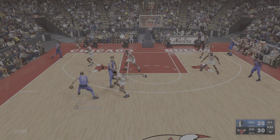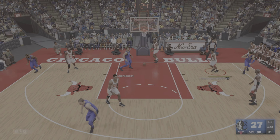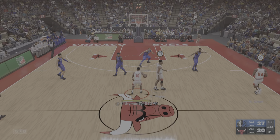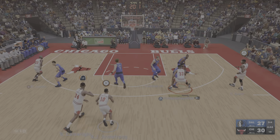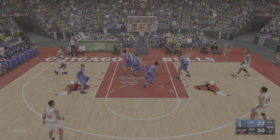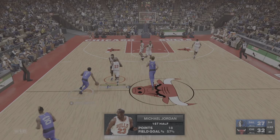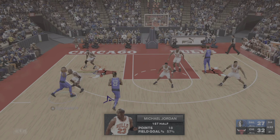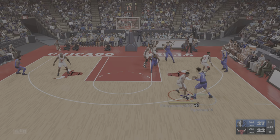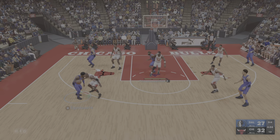Doncic outside. Powell sets a screen to the middle. And Powell with the stuff. And I think Powell is terrific in the pick and roll. Knows how to dive after he sets the screen. Nice move. Jordan with the bucket. Jordan's got 20 points. A great move. I mean, the defense has no response. Yeah, if that's a harbinger of things to come, he's looking at having a very big second half.